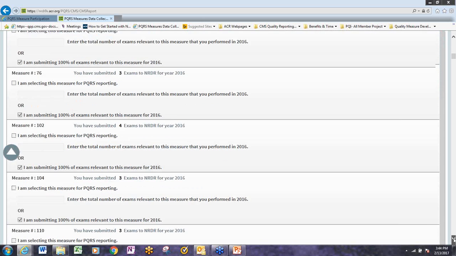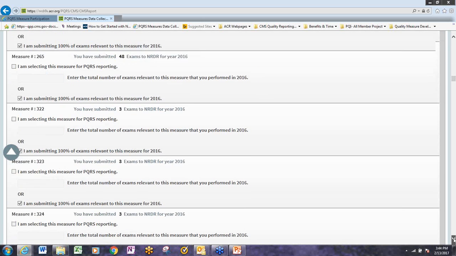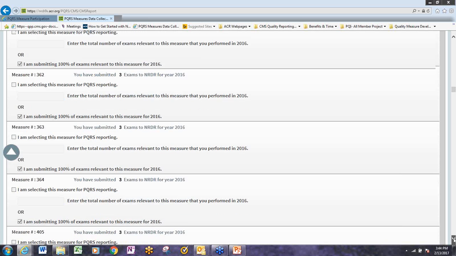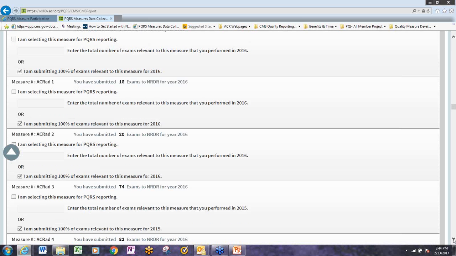And then, as I mentioned, all your PQRS measures will appear. And I'm just going to scroll down a little bit because I should have some AC-RAD measures in here also. And then you'll see, because this provider has a lot of PQRS measures, right after the PQRS measures will appear any non-PQRS measures that have been assigned to your physician.